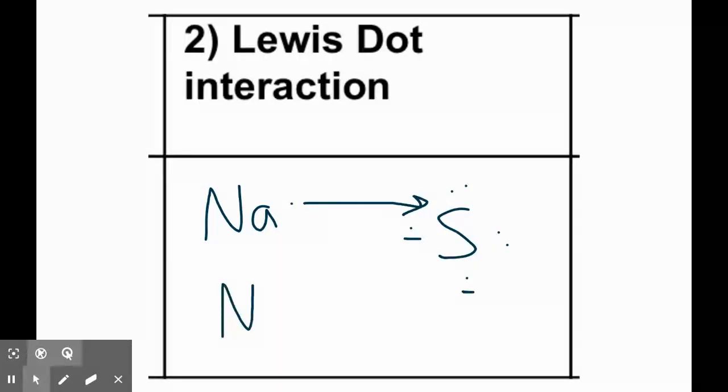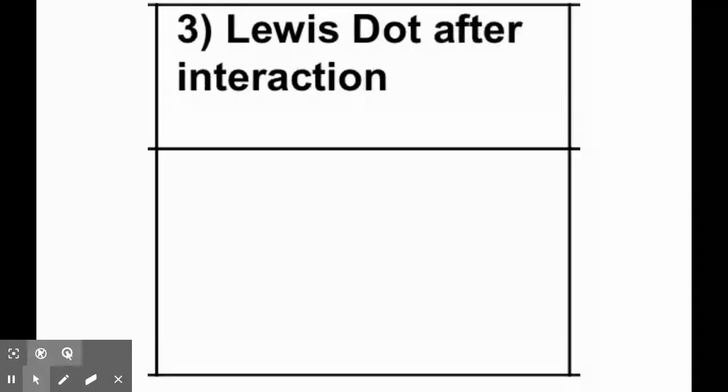So you're going to add another sodium atom with another valence electron, and that sodium atom is going to transfer its valence electron there. So now we have 2 sodium atoms that have given up their valence electrons, and the sulfur, which had 6 valence electrons, has accepted 2 valence electrons, 1 from each sodium. So now it will have a complete 8.